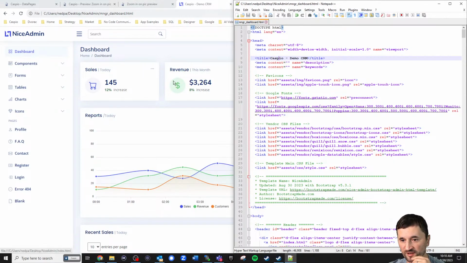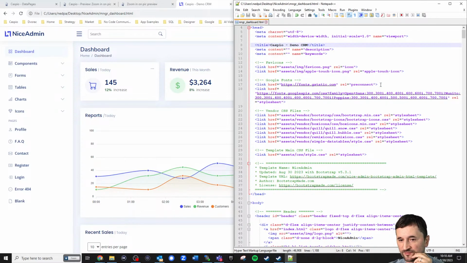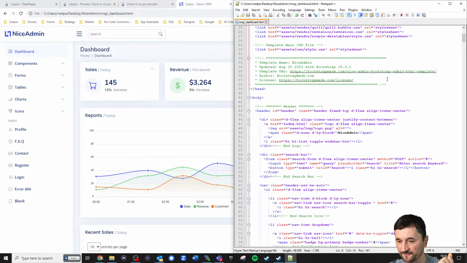So let's say you want to modify the logo. So I will scroll down a little bit. By the way, the description and keywords don't really matter if you're building an internal app. If you're building a public-facing application for SEO, then yes, it makes more sense to modify the description and the keywords so Google can index and people that are looking for your website will be able to find it based on the keywords they're searching for.